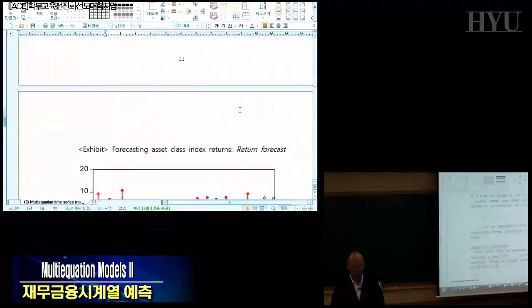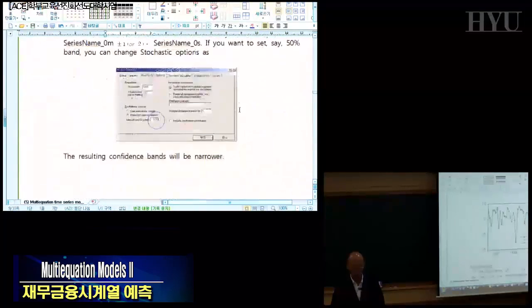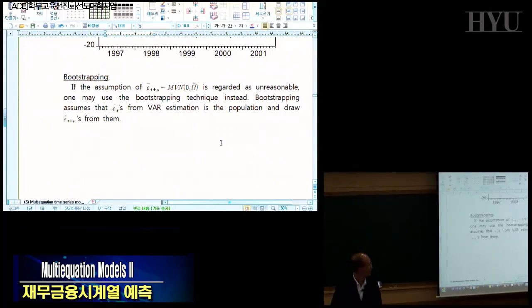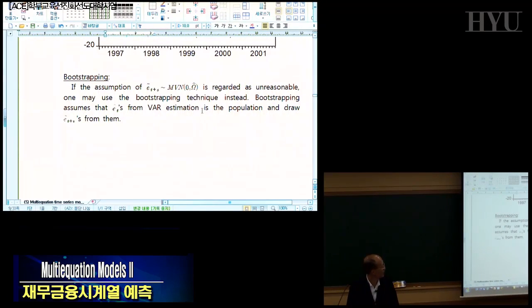So let's move to this bootstrapping. Actually, if you are willing to assume that fitted residuals are distributed multivariate normal, like this one, you can draw a vector of residuals from this distribution. So it's not that difficult.